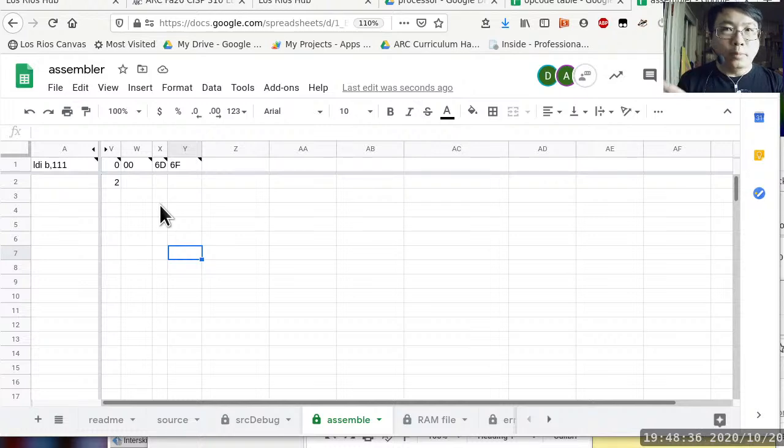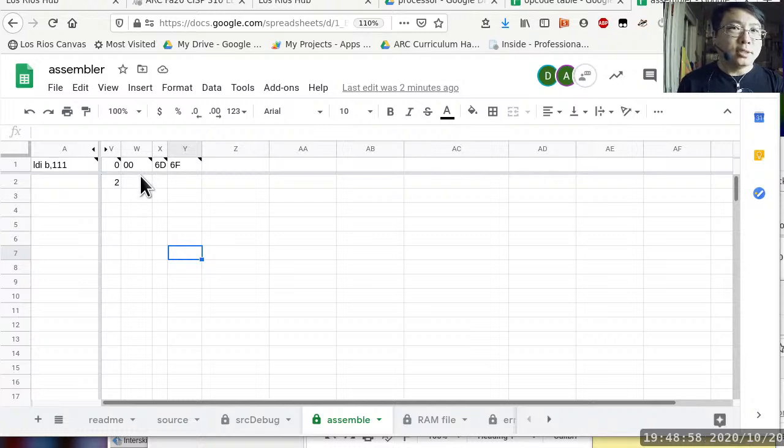Most people in this part of the world read from left to right. So that means the cell of column X specifies the content that column W is specifying. So that means 6D in this case is the content of location 00.